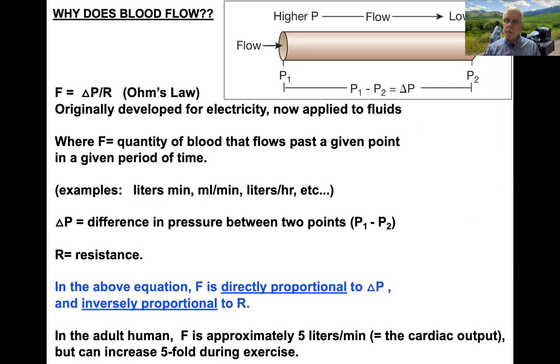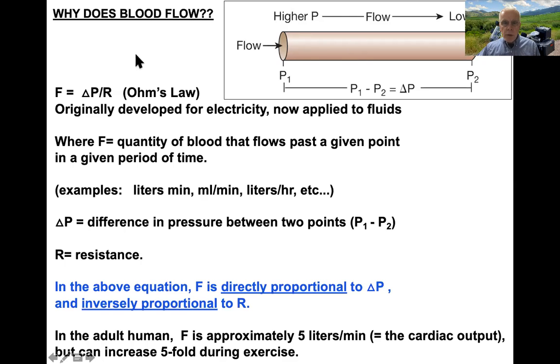One of the reasons that you're given equations to illustrate these phenomena is to show you what determines blood flow. It's not so much that we're going to be doing a lot of calculating of blood flow, but understanding what determines it. And then we want to relate those determinants to physiological mechanisms.